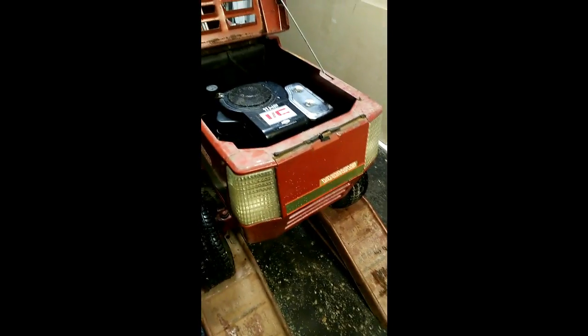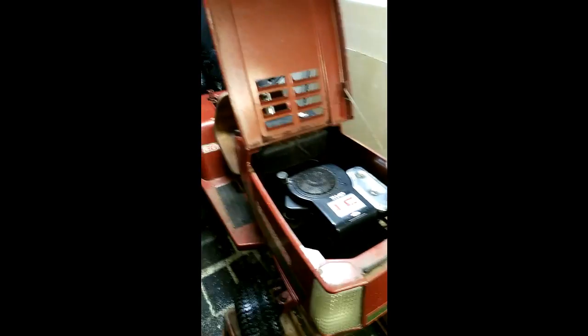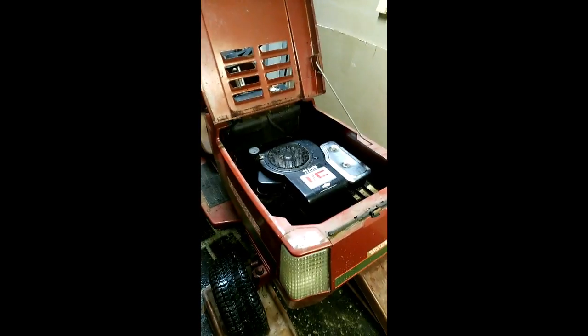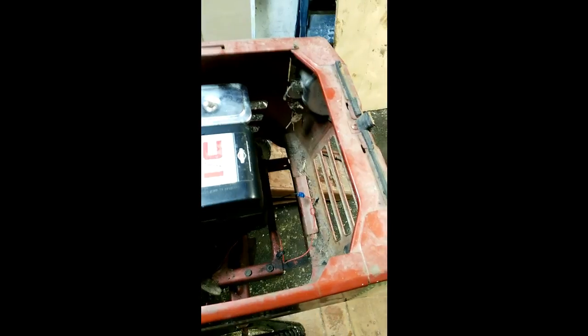So yeah, I'll be taking all this front bit off here. Take this opportunity too to pull the gas tank out and clean it out with some mineral spirits. I don't want whatever's in there going into the motor. I really hope Buddy used some, I don't know, ether or fed it with a little bottle here, but let's open the gas cap and it looks pretty nasty in there. I noticed as I was shooting here there's some Scotch locks down here, so I'm a little hesitant about what I might find.